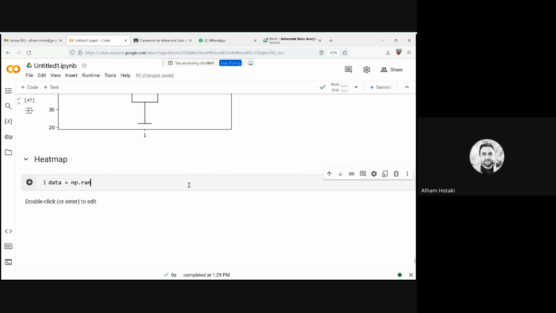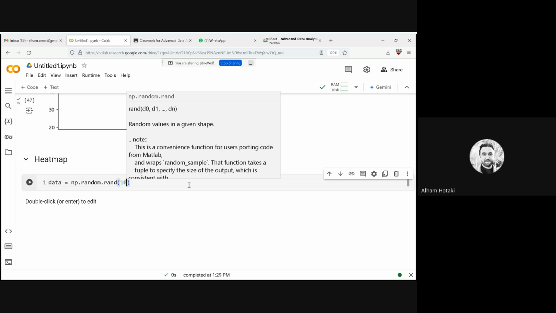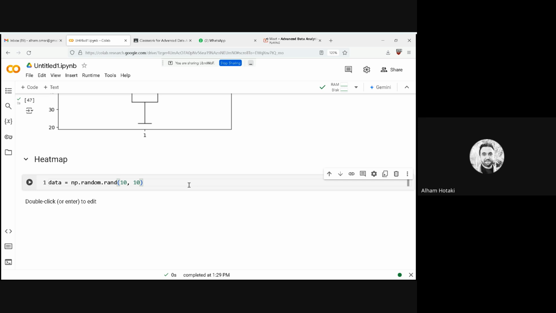And okay, now np.random.rand of 10. What will generate this thing? Who can tell me? Would it generate random data, Professor? Yeah, it's true.